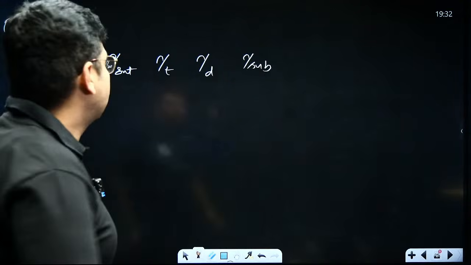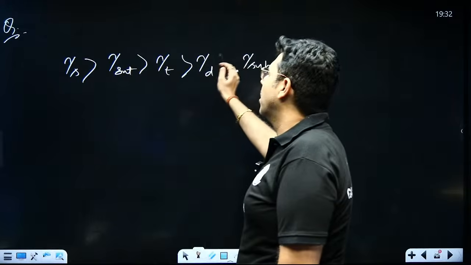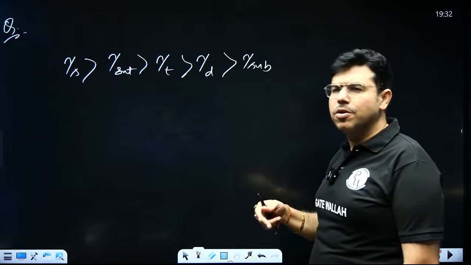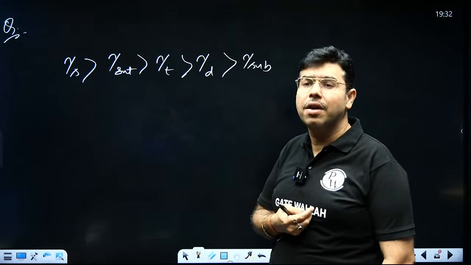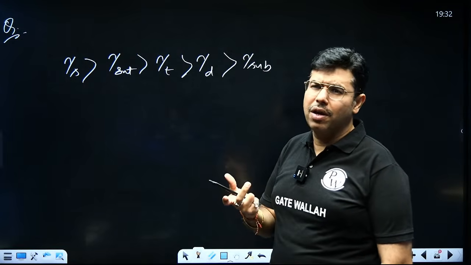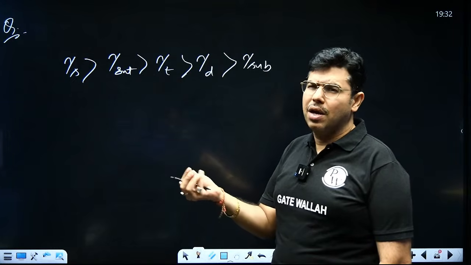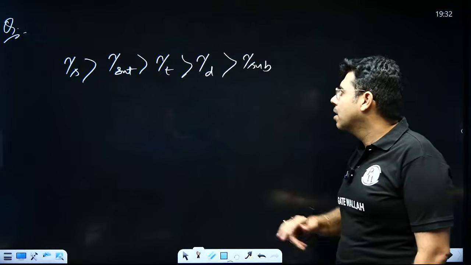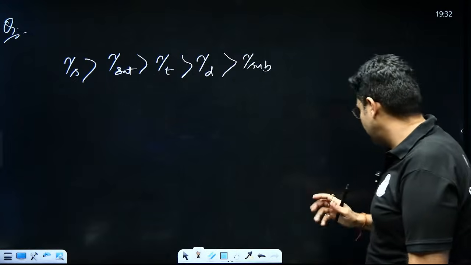Okay, so obviously the unit weight of solids is more than gamma sat. Gamma sat is more than gamma T. Gamma D is more than gamma submerged. Why is gamma D more than gamma submerged? That I will prove tomorrow. See, gamma submerged is approximately half of gamma sat. Gamma sat is nearly 20. Gamma submerged is gamma sat minus gamma W. If you assume gamma W to be 10, gamma submerged will come out almost half of gamma sat. And tomorrow mathematically also I will prove why gamma D is greater than gamma submerged.